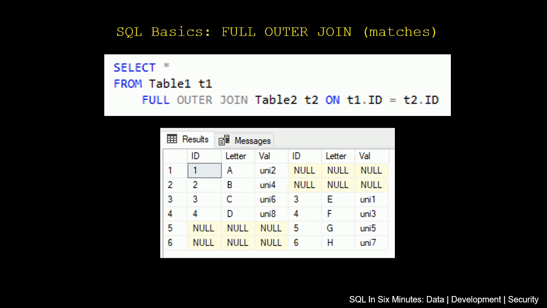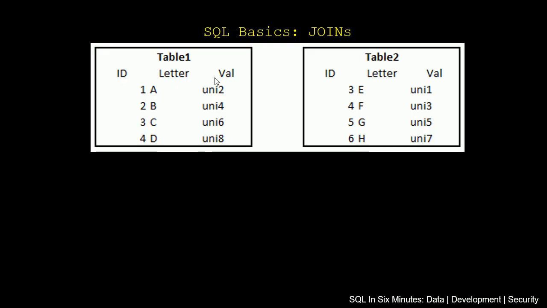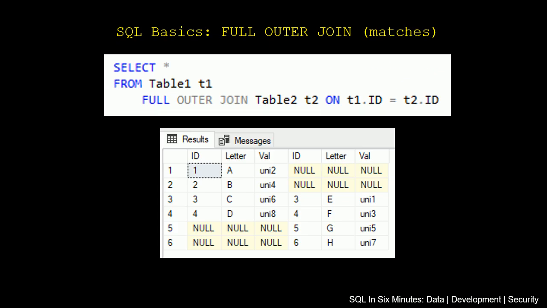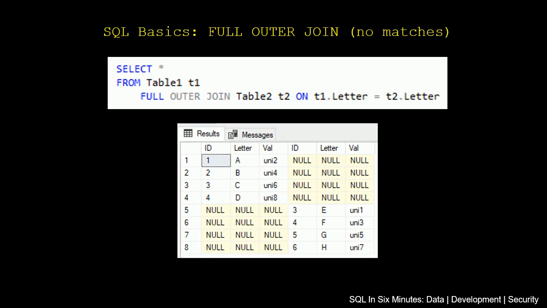Now, what will happen if we, let's say, join on a condition that doesn't match? This would apply, by the way, to vowel or letter. But what we're going to do here is a join on letter. So this is the same exact query, except we're joining on letter. And what we see happens is we get all of the results in table 1, and we get all of the results in table 2, but there's no matches whatsoever. And that makes sense because we'll notice that letter is exclusive in both tables, mutually exclusive. There is no letter in table 1 that's in table 2.